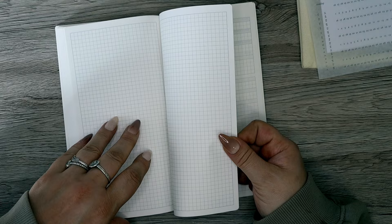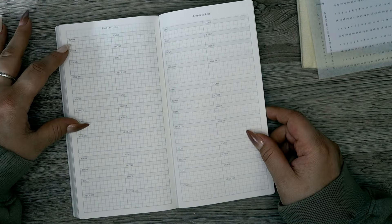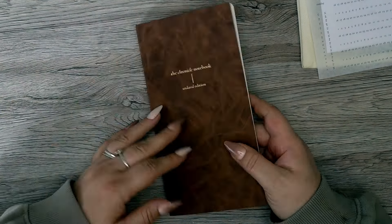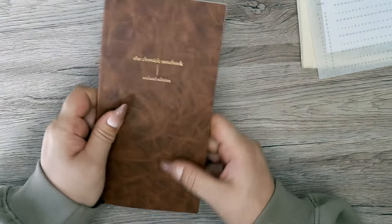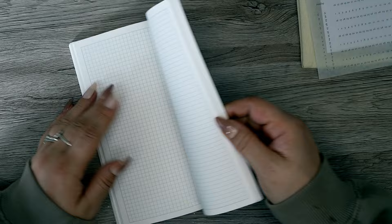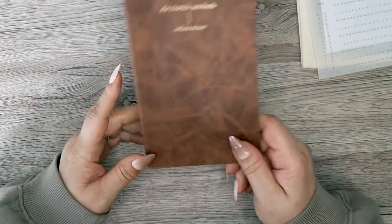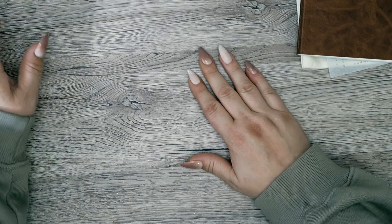Right at the back you get a couple of extra pages: a two-page contact list with name, phone numbers, and addresses, plus a personal info and emergency contact page. That's an overview of the Faded Chronicle Notebook Undated Edition. I really really like it — it's so soft and it does lie flat. I'm not 100% sure about ghosting; we'll have to do a pen test. That's what's new.